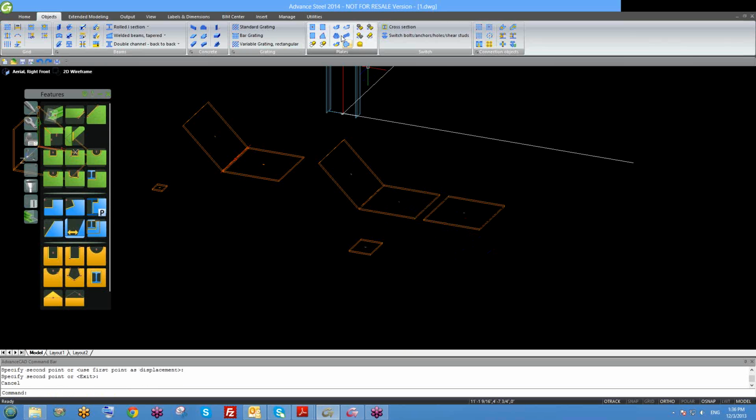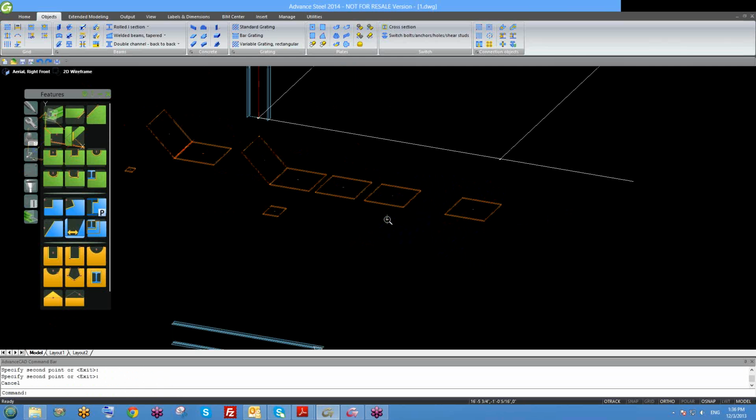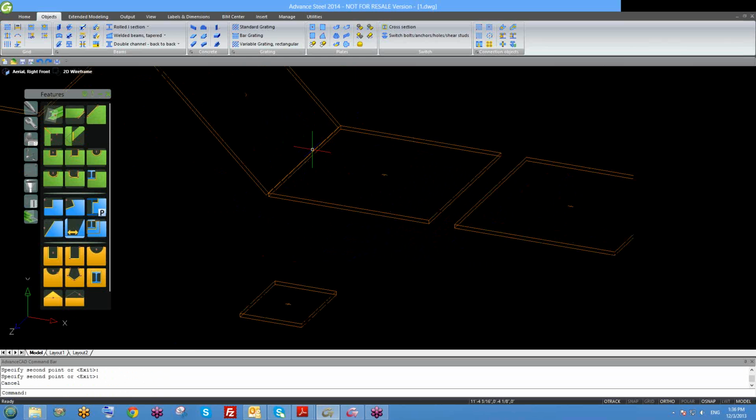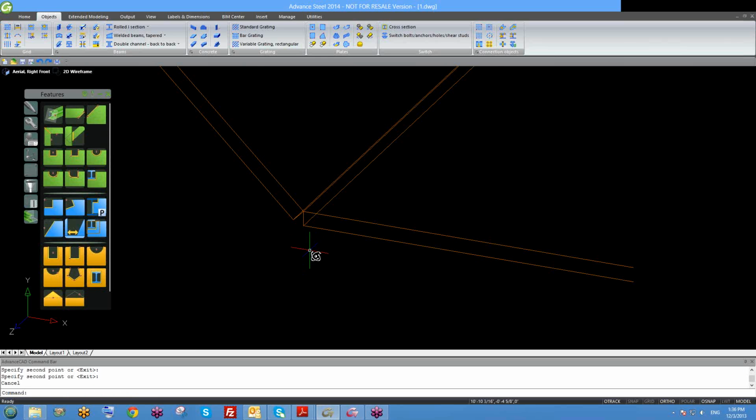If you use with position adjustment, this one here, you can fold different plates which are not connected to each other. I've got these two plates connected to each other.